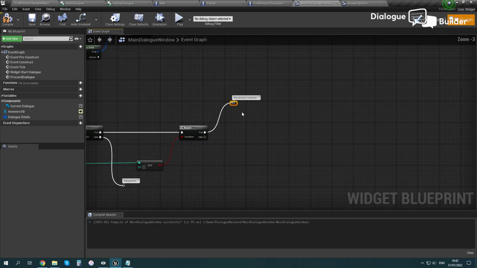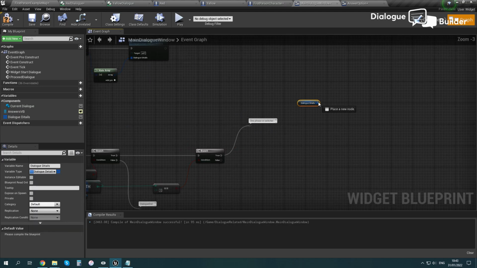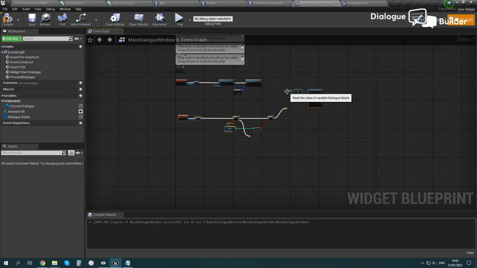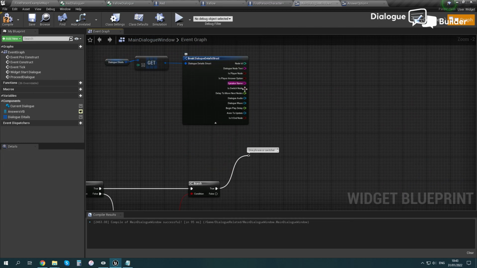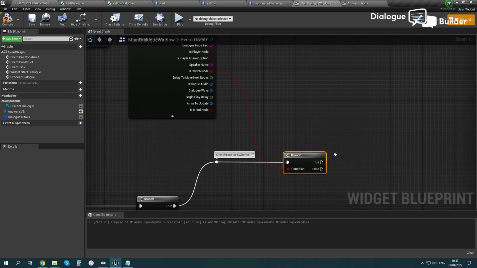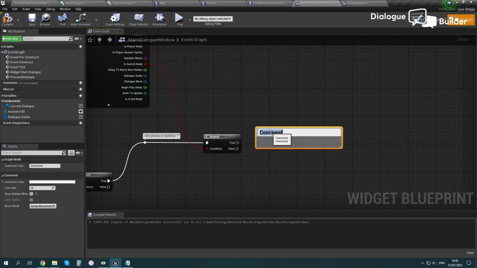Please note that we are getting 0 index from the array because the 0 index is the first element. Create check if it's a switcher node. Make a comment for it.